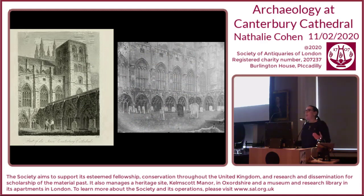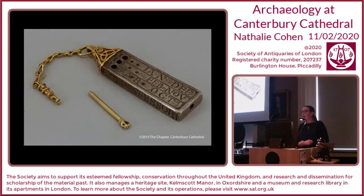Every bit of Canterbury Cathedral is interesting, frankly, but the cloister, just to focus on that for a moment, was used during the post-medieval period as a burying place, as a cemetery site. So you can see from this 18th century engraving, 19th century engraving, we had upright gravestones in situ, which was still there in this very early photograph from 1904, held by the Kent Archaeological Society. And what you might also notice is that the level of the ground surface here has been raised through that process of burying in this space. So in the 1930s, there was a program of ground reduction in the cloister garth, and that revealed this.